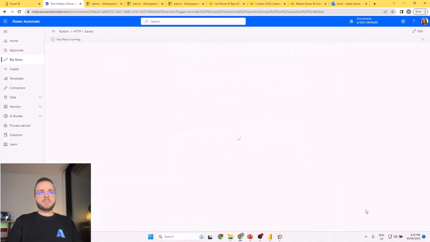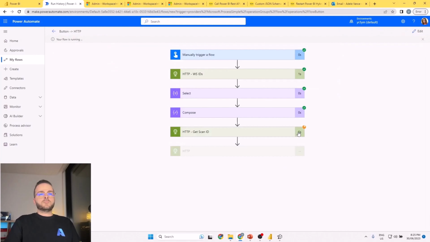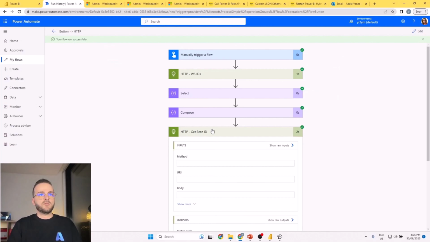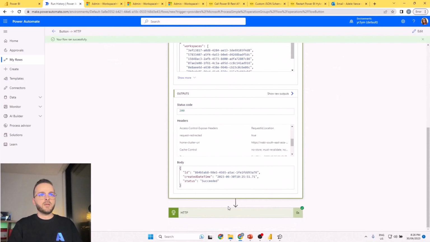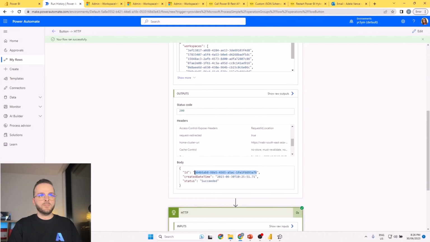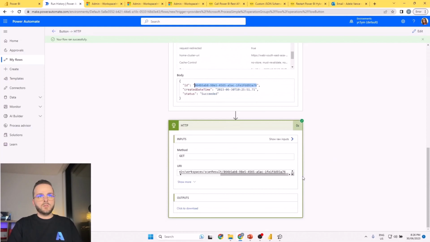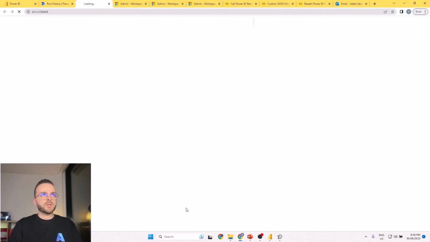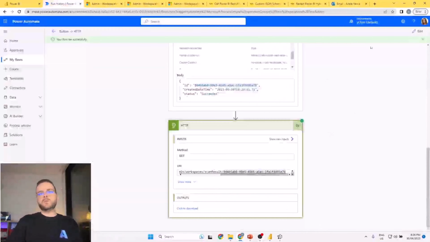On it, done. First scan the whole workspace, the whole tenant, and then give me this ID, and then I will use that ID, which is here, to here. And then the output, if I click on this one, the output is very complicated JSON. So the next step done, we need to now go to the next step.